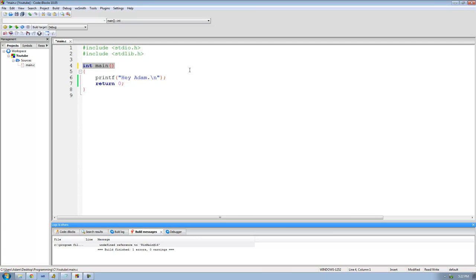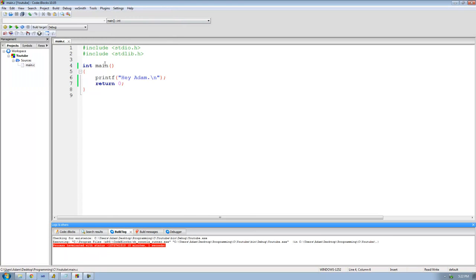So every time that your program runs, it always looks for this thing called main, and it has to look exactly like this. It has to be all lowercase. So if I were to change this to a capital M and try and run it, we see that nothing happens because it's looking for something that's lowercase m-a-i-n, and there wasn't one, so it had nothing to do. But if I were to change this back to a lowercase m, then it will run fine.